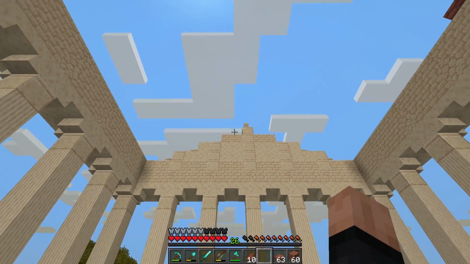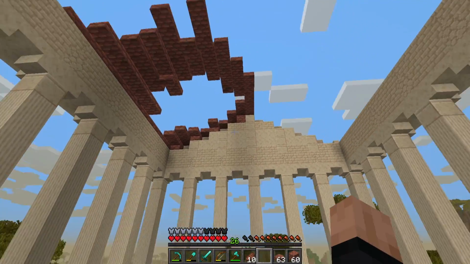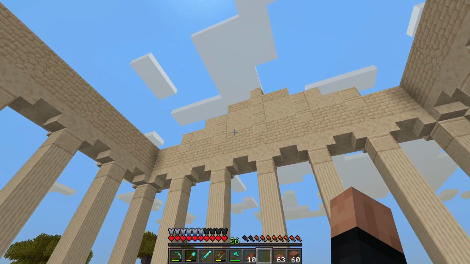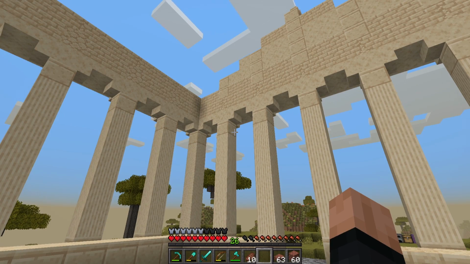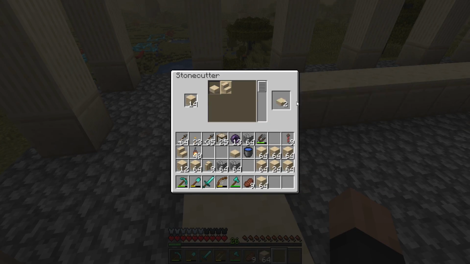And then there's going to be a chunk that gets broken off right there, and it'll be easier to build the roof like that if I'm tearing out this part as I'm going. All right, so we're going to come in here and grab a bunch of these sandstone slabs again. And I actually think I'll need a few more than that. Let's just make the rest of these.